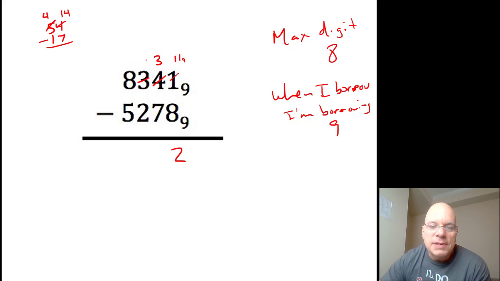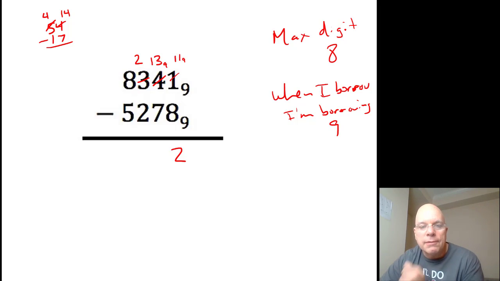Okay, when I borrow from this 3, it becomes 2. And this, I am going to write 13 here, but it's not 13 in base 10. It's 13 in base 9. It's 9 and 3. It's 12. 9 and 3 is 12. See? Oh, yeah. For a minute, I thought I made a mistake, but I forgot I borrowed from the 4, so that should be 1 less. Okay. So if that was 3, and I add 9 to 3, I get 12. This is 12 in base 9.